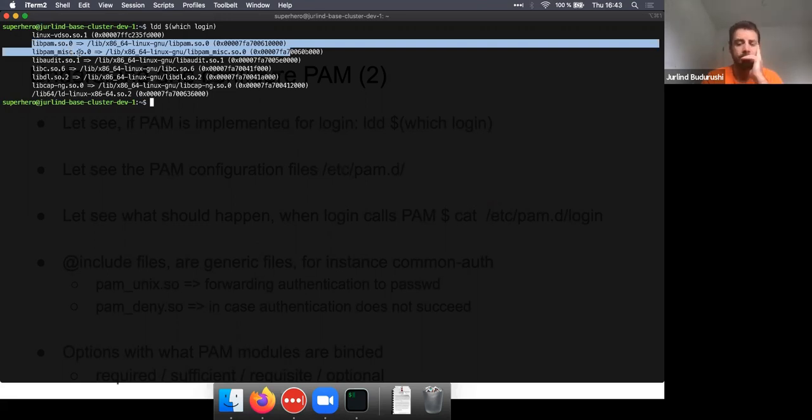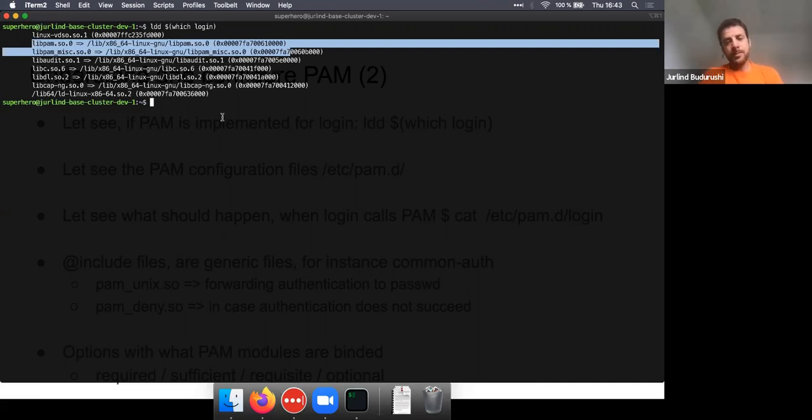These are two libraries that the login program is using. So we now know that when we type login and want to log in to the system, the authentication is going to be done through the PAM authentication module.